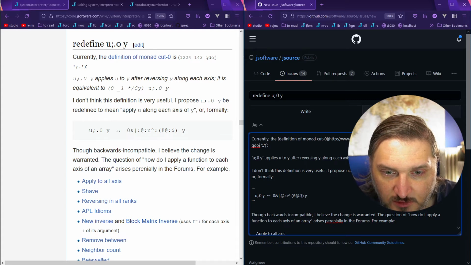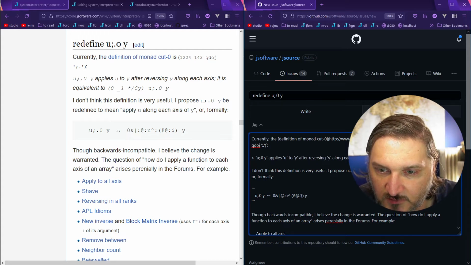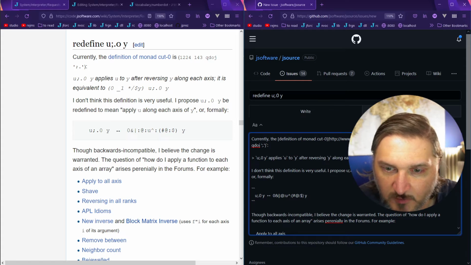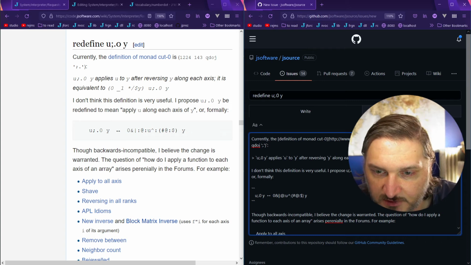As U to Y after reversing Y along each axis. That's true, it is equivalent to. I don't think this definition is useful. I propose a redefinition. I would be very surprised if this is ever used, but somebody out there is probably using it.